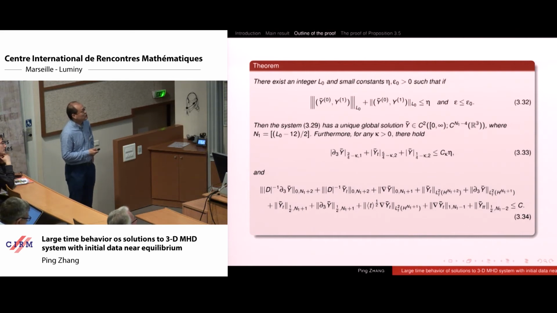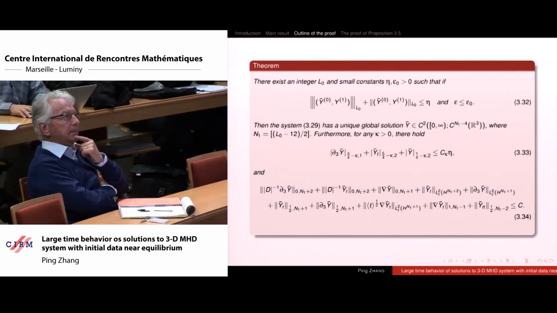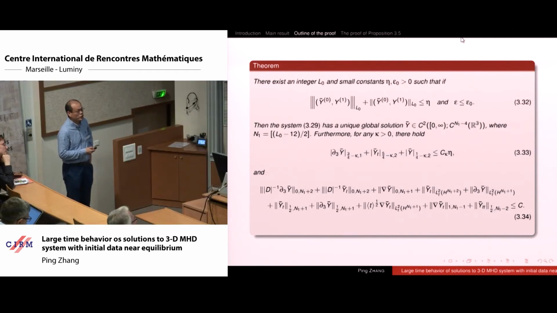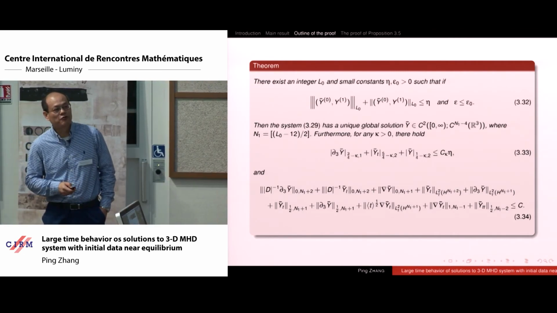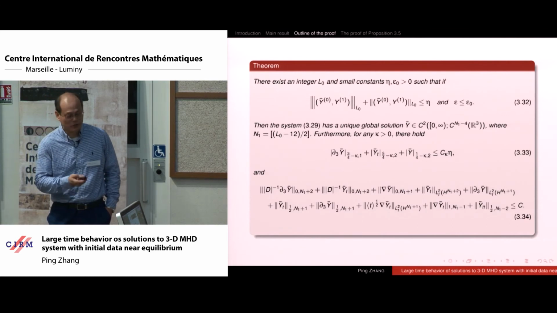And that's why, in 2-space dimension, you can avoid using anisotropic linear decay analysis. Because along this direction of this magnetic field, this velocity field should decay very fast. And the other way is to use the divergence precondition. So combining these 2 properties in 2-space dimension, you can avoid using this anisotropic linear decay analysis. However, in 3-space dimension, you only have one direction which is better than the other directions, and you only have this divergence precondition. You cannot recover the decay rate of the other two components. And also in Sobolev norm, we also prove the following decay rates, which I'm not going to explain.